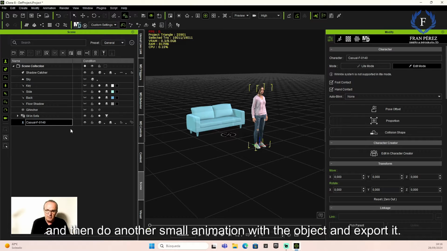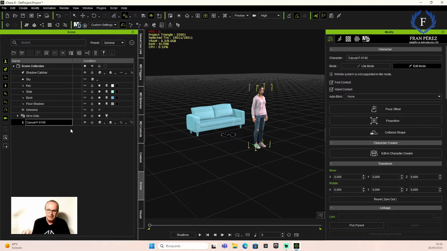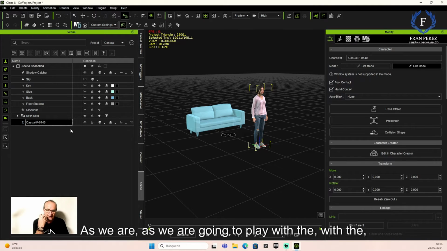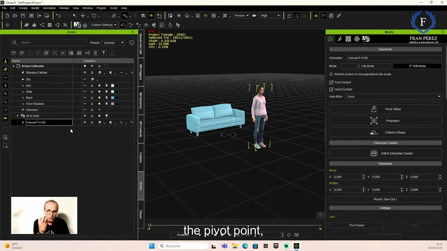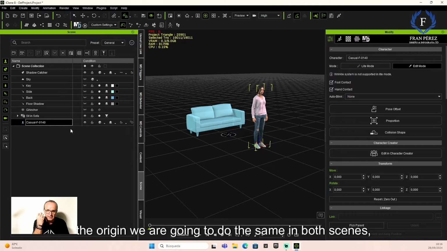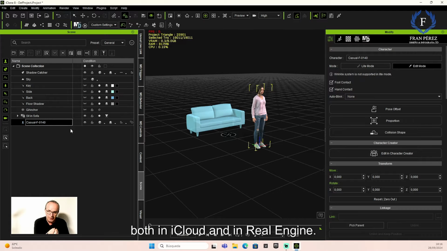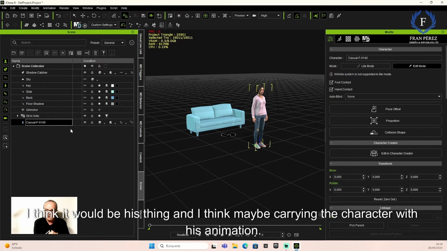and then do another small animation with the object and export it. As we are going to play with the pivot point, the origin, we are going to do the same in both scenes, both in iClone and in Unreal Engine.